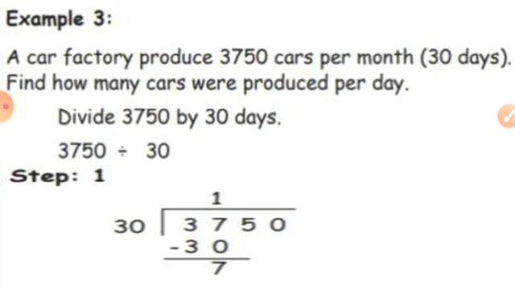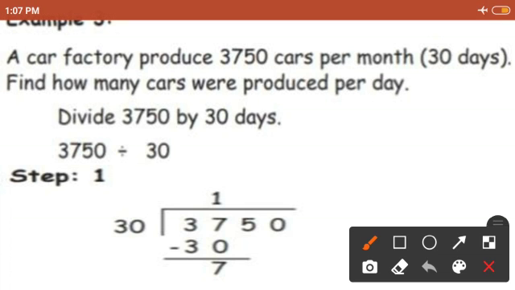So, first you have to divide 3,750 by 30 days. So, how will you write this sum? 3,750 divided by 30. Step number 1, what will you do? You have to write the dividend. Next, you have to write the divisor. See the divisor, it has 2 digits. So, you have to take the first 2 digits of the dividend. So, here the first 2 digits are what? 37. So 30 times 1 is what? 30. Subtract both of these numbers. 7 minus 0 you will get 7 and 3 minus 3 you will get 0. That is 0 only. So just omit that.